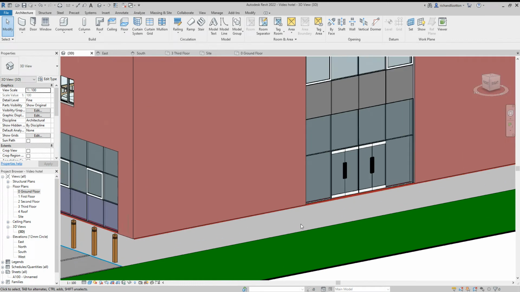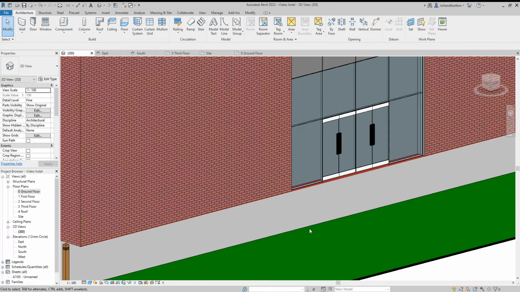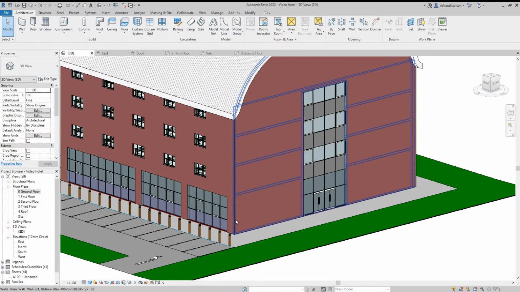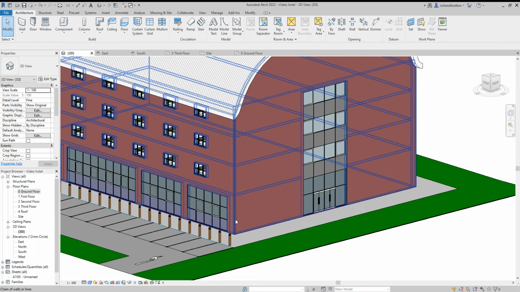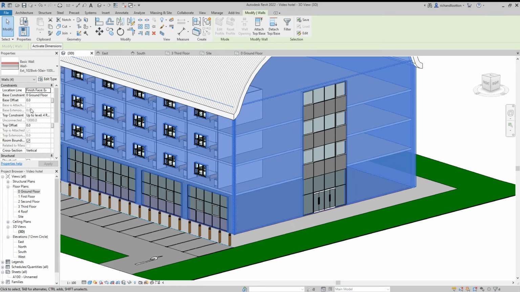Now, one thing we will notice when we're looking at this is currently our walls do not go down to the external ground. There's a bit of a gap. So before we do anything, I'm just going to correct that. Point at the wall, press the tab key to select all the external walls, click on the mouse, change the base offset in the properties to -150. You may have to do it lower than that.